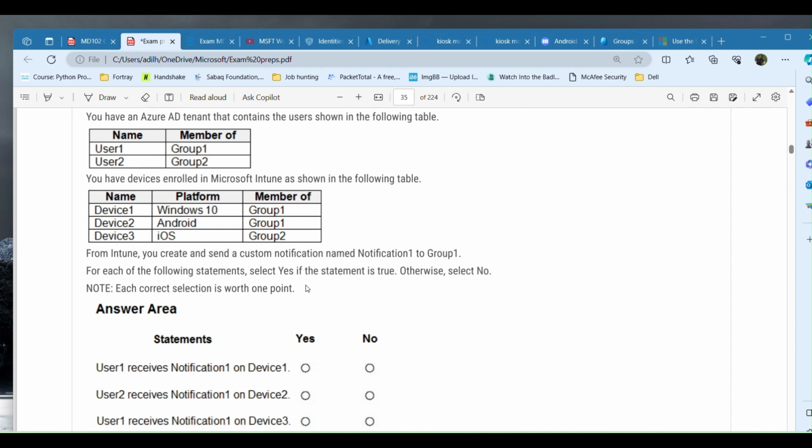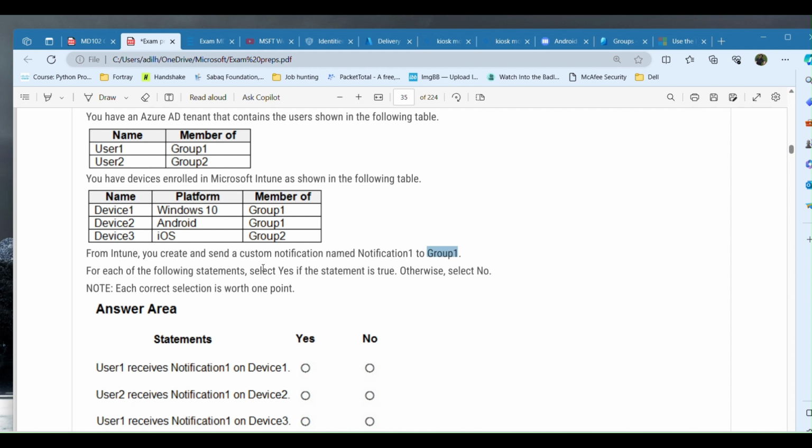If user 1 sits on device 3, which is iOS, user 1 again receives notifications, because user 1 is a member of group 1. So user 1 does not receive notifications on device 1, but receives them on device 2 and device 3 both.